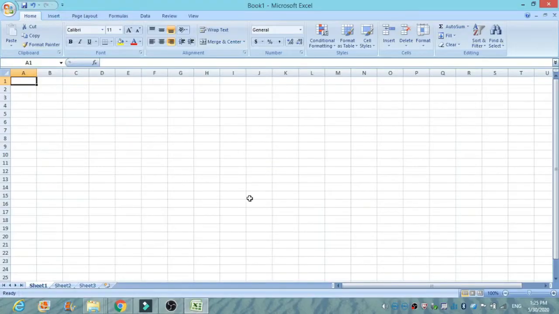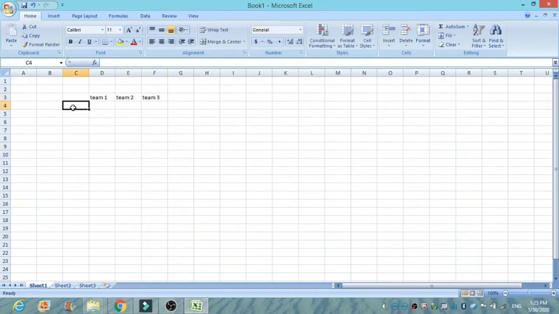Okay, first you have to make any table like so. I'm just taking an example. Team 1, Team 2 and Team 3.